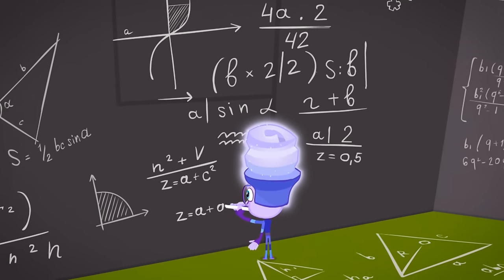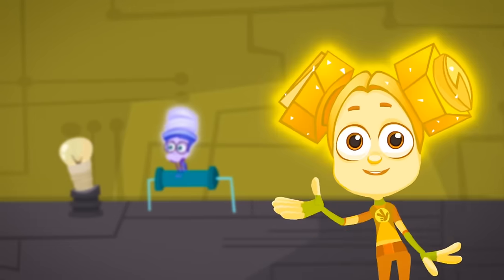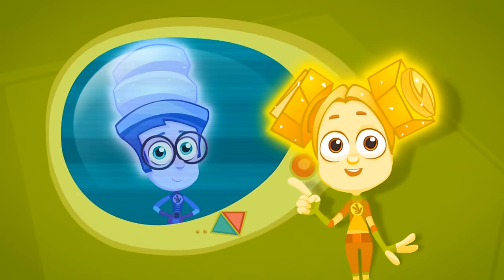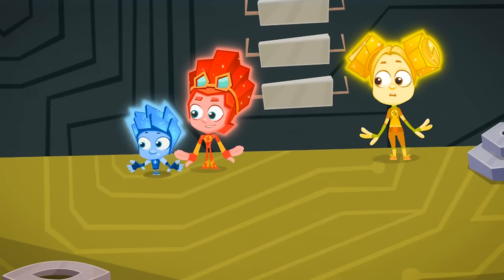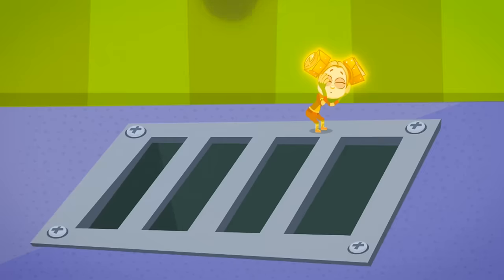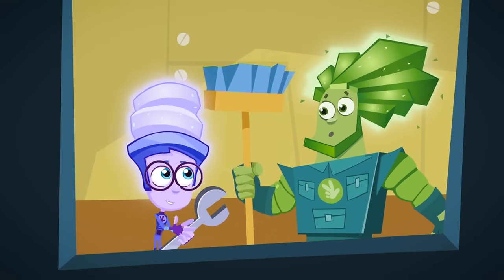Go. The smartest Fixie in our class is Digit. Sometimes I think that he knows everything about everything. Professor Grandpus has a lot of respect for him. Digit's always in thought whenever you see him, and he doesn't like when anyone distracts him. He just has no time for fooling around with the other boys. Digit prefers to solve problems using his brains and not his muscles. That's why he can have a tough time in gym class. But he's so sweet that it makes you want to help him. To tell you the truth, Digit isn't always great fixing things with his own hands. But no one understands technology better than he does. If something breaks, Digit can always figure out exactly what's wrong with it and the very best way to fix it.